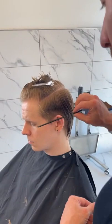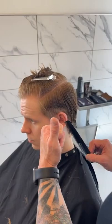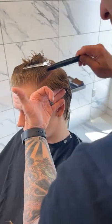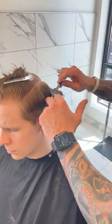Our sectioning was much higher. If this was 45 degrees, we were up at, I don't know, 80 degrees. And I'm almost completely square, just using the roundness of the head above the parietal ridge to create my graduation. But you are correct, the beginning sectioning definitely has a bit of a firefly-like feel. The overall end result is going to be drastically different. Spencer is not going to look like Dorothy Hamill whatsoever.